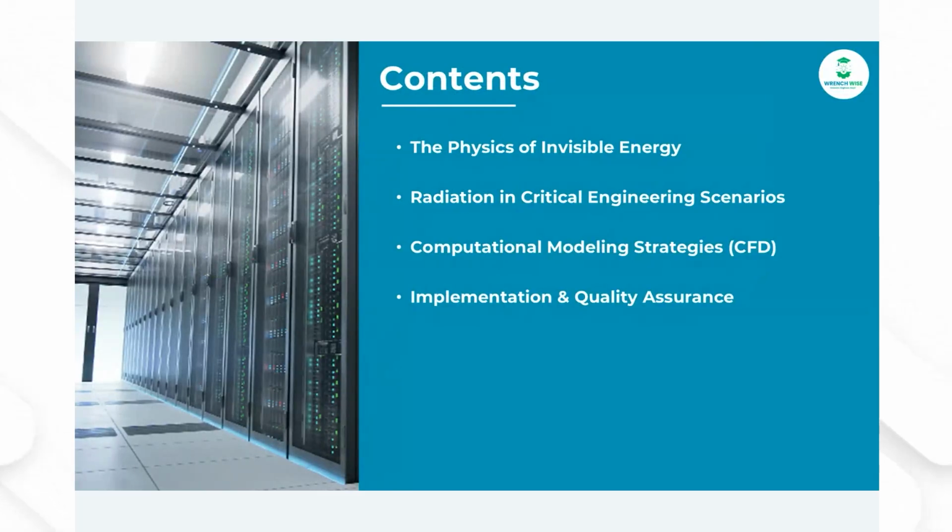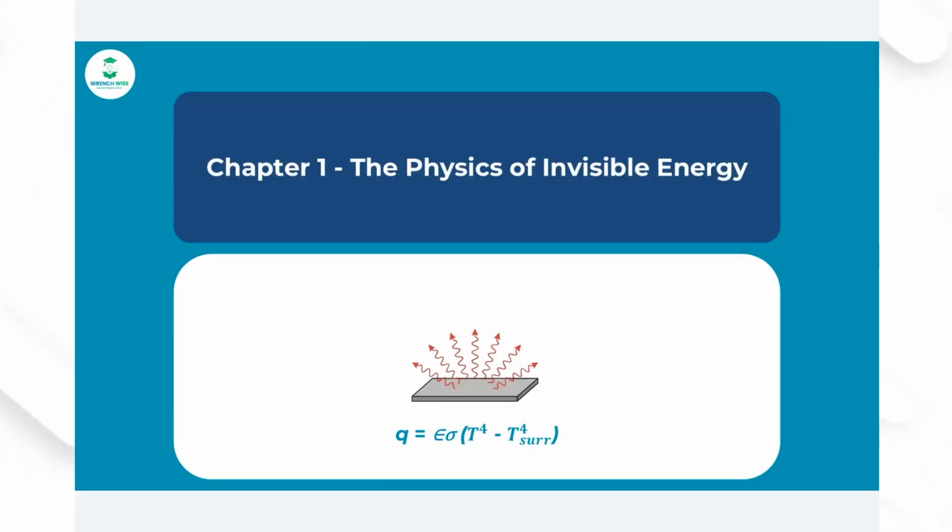So we'll essentially talk about these 4 contents today. We'll talk about the 3 modes of heat transfer. We'll cover the electromagnetic spectrum and Planck's law in radiation. Then with computational strategies, we'll cover how radiation power is going to scale. We'll talk about the modeling strategies, then the implementation and quality assurance. Today, we'll cover from fundamentals what radiation is, how we tackle it, then computationally, how it looks. So let's go down to the first section.